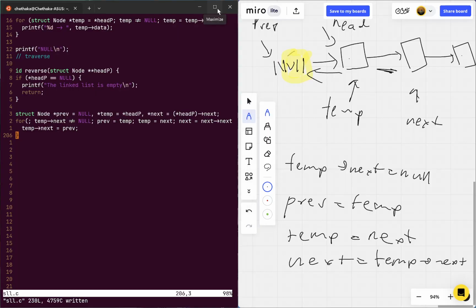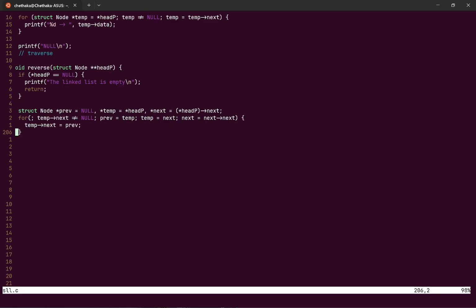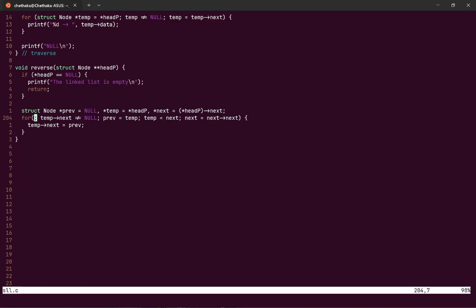All right, so that's what I'm doing. You can include this part. Oh, it should be separated by a comma, not a colon. Right, temp previous equals temp, temp equals next, next equals next.